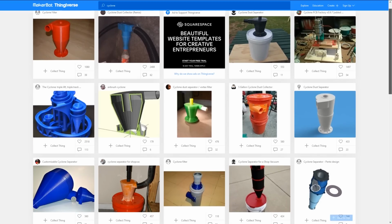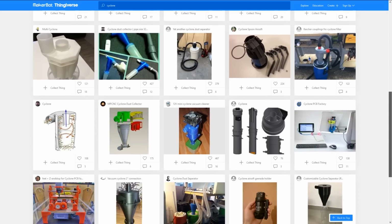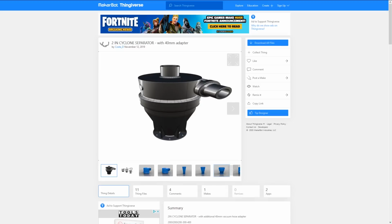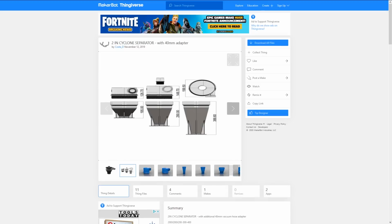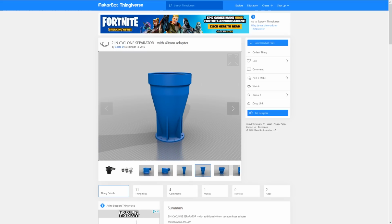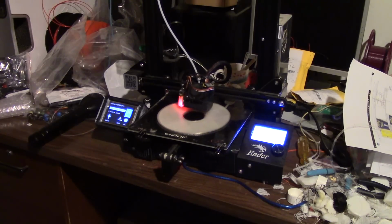I begin by looking around on Thingiverse, just to see if I would be able to find a cyclone to my liking. There are a lot of cyclones there, but this one caught my eye. With its modular philosophy, I would be able to print a bigger one. But this doesn't start well.